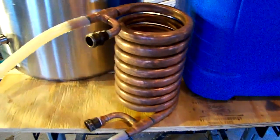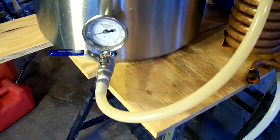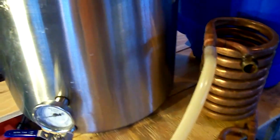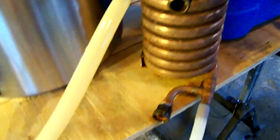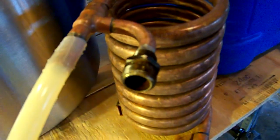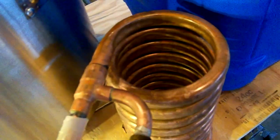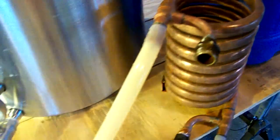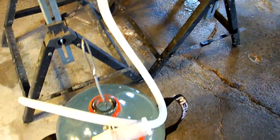What it is, it's a copper tube within a tube. And as you can see here, what's going to happen is that hot wort, or pre-fermented beer, comes out of the boiling kettle, will go in there, around the inside tube, and out into the fermenter. The outer tube is hooked up to the garden hose. Kind of see how that works there. The inner tube is also twisted to maximize efficiency. So basically what happens is it goes in at boiling temperature, and once it makes its way through, it comes out at room temperature. And that is really effective.